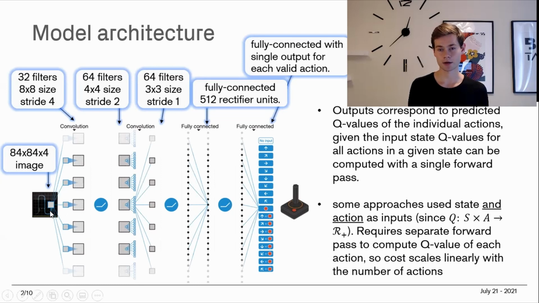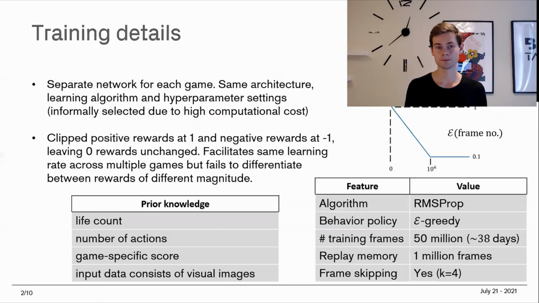Another intuitive way of structuring one of these networks would be to supply both the state and also the action of interest, because if we think about what the Q function does, which we're really trying to approximate here, it takes a state and an action and then produces a Q value. So you could make a scalar valued function approximator that also takes in the action and then gives the output. That would be the natural or first interpretation of what to do. The problem with doing that, however, is that you would need to do a forward pass for each action, right? So you would only get the corresponding Q value for one action. Structuring it in this way allows all the Q values to be evaluated at once, which is a good thing from a data efficiency point of view.